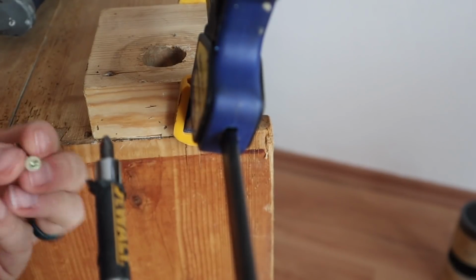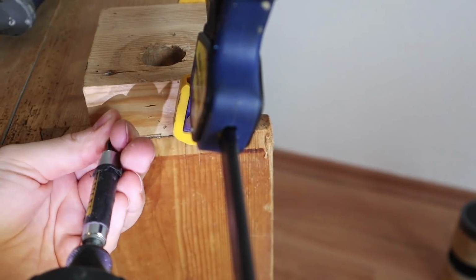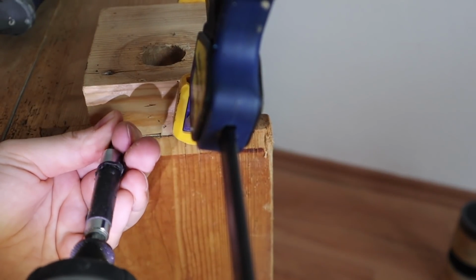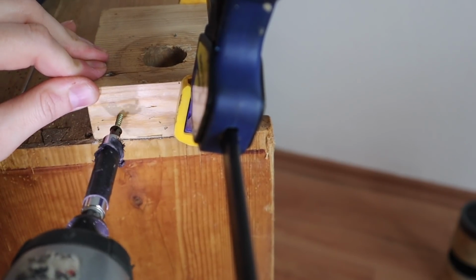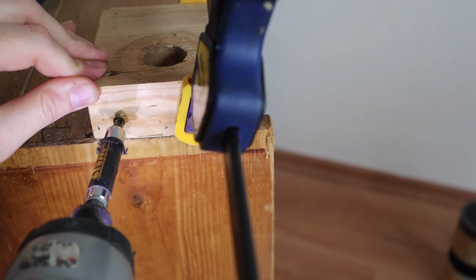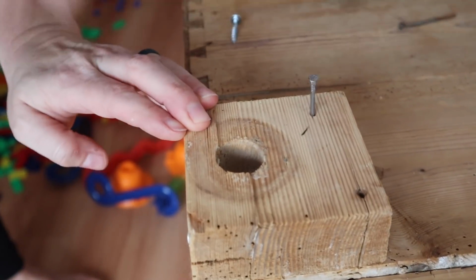Now that I have this clamped in place, I'm going to reinforce it with another screw in the side of it. I like to always reinforce things if I can. I always use wood screws when I am trying to work with wood. That way it doesn't split. And then also I'm going to go ahead and put the nails back in, but I'm going to make new holes for it.